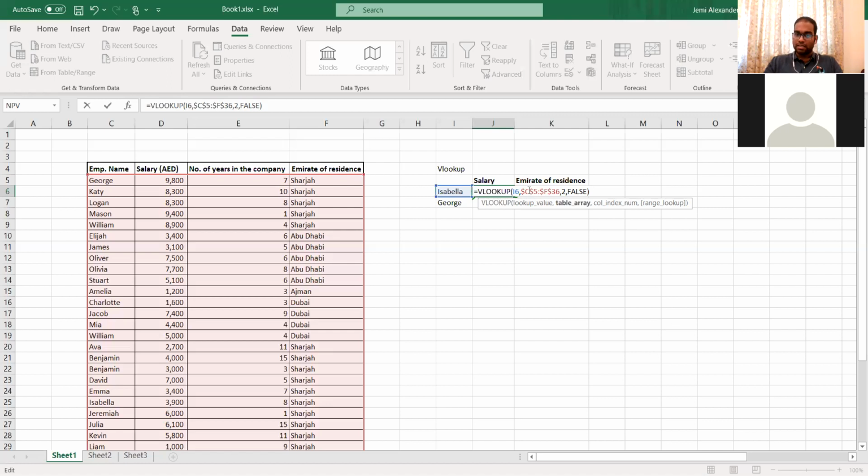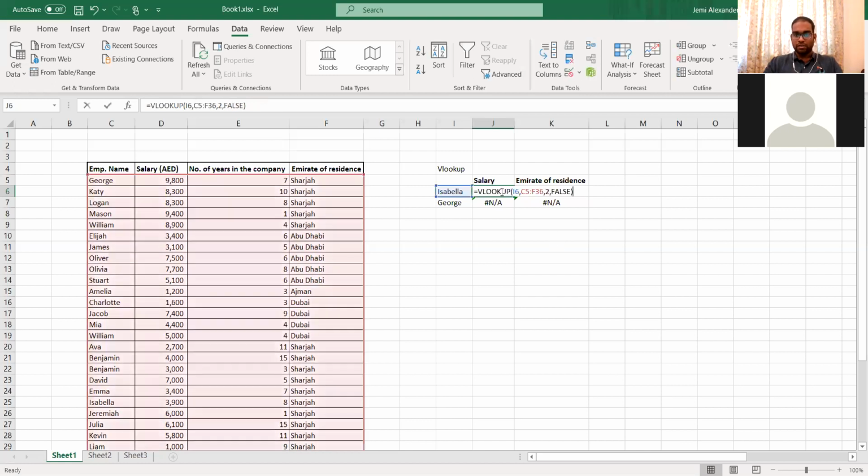And once again, as I love shortcuts, let me just tell the shortcut for this. It's function F4. F4, yeah. If your keyboard is not having the facility to use the function keys without pressing the function key, then you would have to just press function, as in my laptop right now. So function F4. You can see that it varies. Right now there are no dollar icons. Right now there are dollar icons for both the values. Right now there's a dollar icon for only the row, and right now there's a dollar icon for the column only. So when you do function F4, the dollar icons appear for your data.